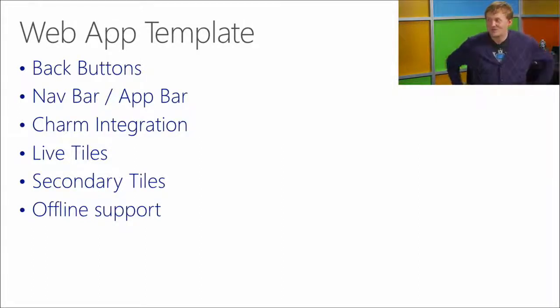They're going to want to be able to do those RSS feeds or whatever their feed is for their live tile. And secondary tiles, allowing them an app to pin content directly to the start screen. So that's something that's very useful inside of a Windows Store app, not something that we can do inside of a web app. So we would want to build that feature in.